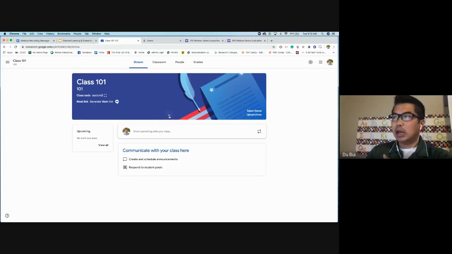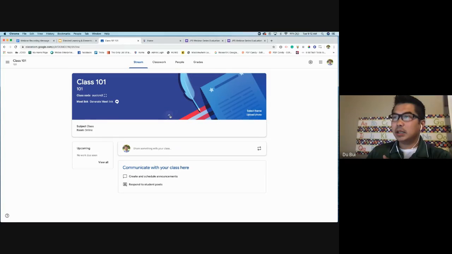There's this little icon right here. It expands it a little bit, and it shows a little more of the class. Now, that's something students can do, of course, but that's something you can do just to see what that would look like. There's other things here to the left that you can see.